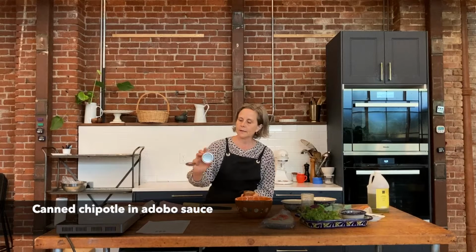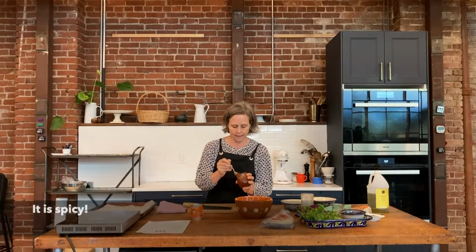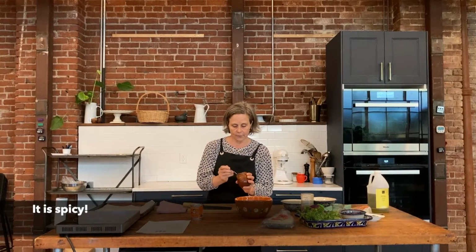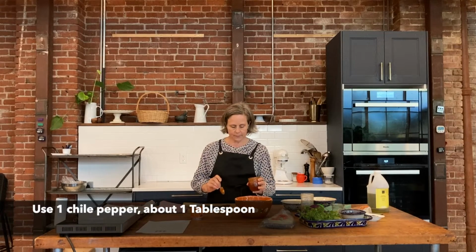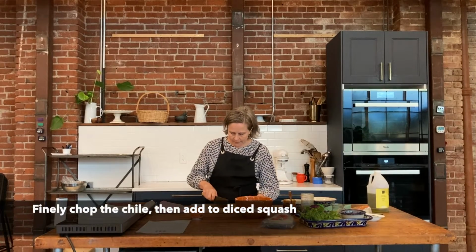We're going to now marinate this for roasting. And the first ingredient, the most important ingredient, is chipotle in adobo. You can find these cans almost everywhere. It's a smoked chipotle chili, and it's packed in adobo, which is a kind of vinegary sauce, and it is delicious. It is super spicy. I'm just going to use a tablespoon, which is about one chili, maybe a little extra of the other sauce in it. But I don't want to overpower the sweetness of the delicata. I just want it as a flavor in there. So I'm going to go ahead and chop this up a little bit.